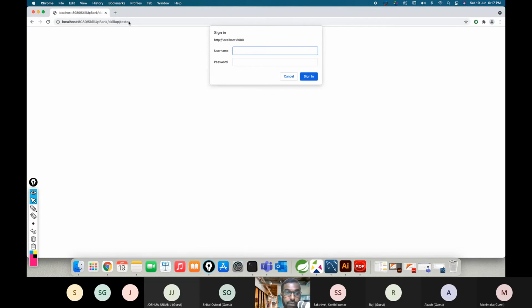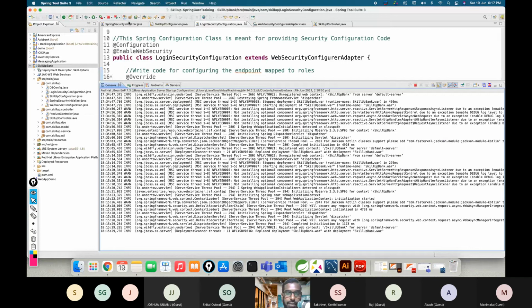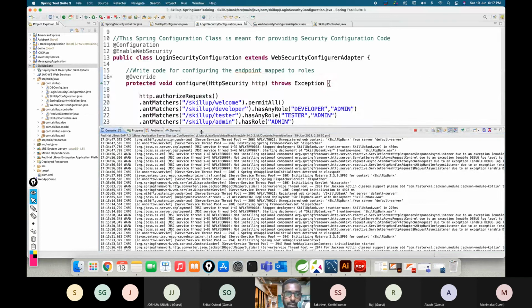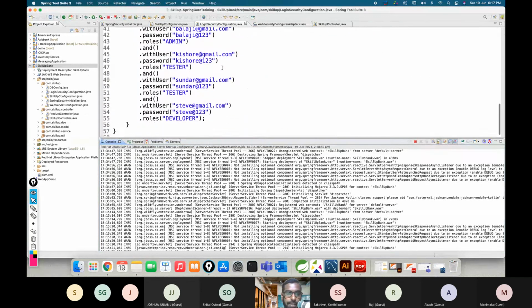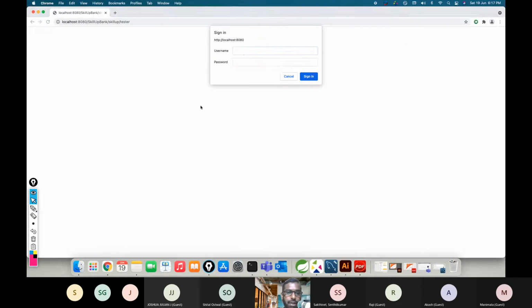So the username and password for the tester that we have given is, I guess, Kishore@gmail. That's the user. So we need to look at this and tester. But what if I give developer? Admin anyway can access. If I give developer, what will happen? If I give an invalid username and password, what will happen? Now, when I give an invalid username and password, you are not authenticated.